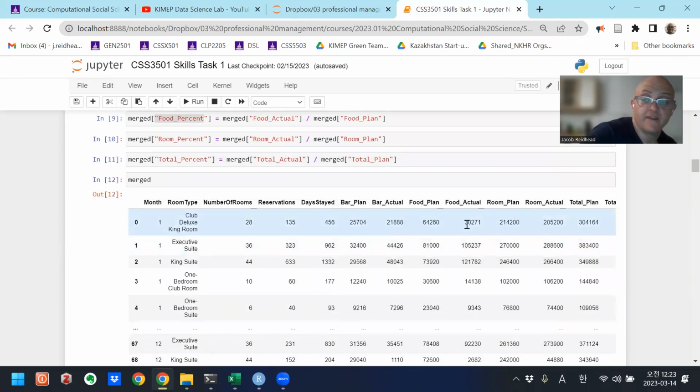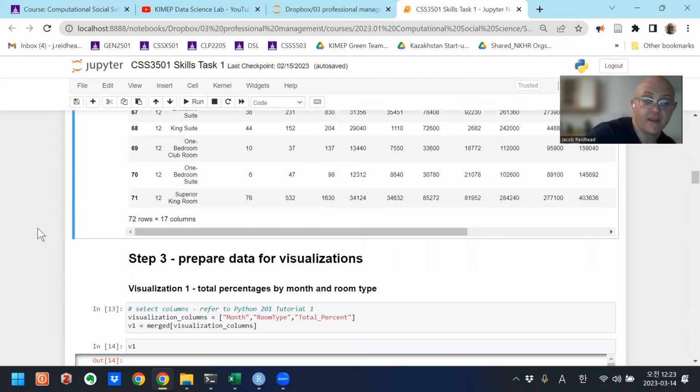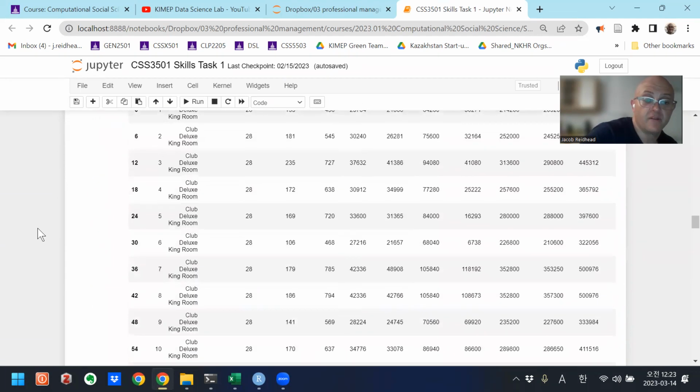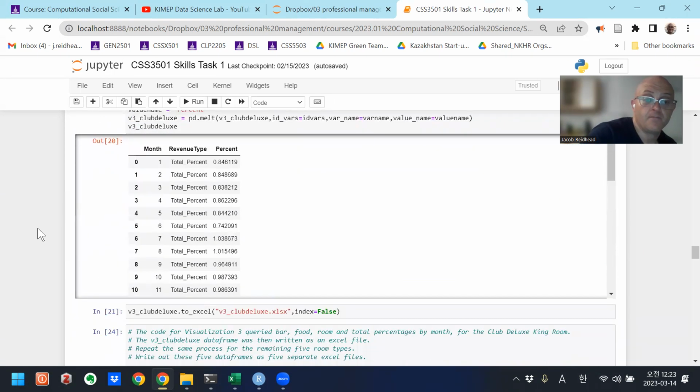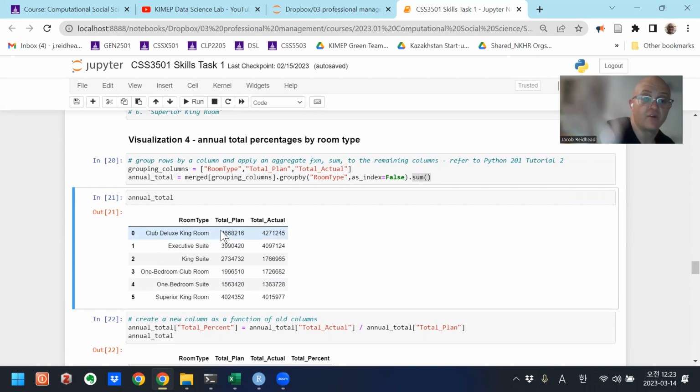In our original data set, for the Club Deluxe room, it's going to take the January total plan, the February total plan, the March total plan for Club Deluxe, and add them all up so that you get the planned revenue from January through December for the Club Deluxe. And then you do the same thing with the actuals, right? Now I have the total plan and total actuals added up for each room type over the 12 months.